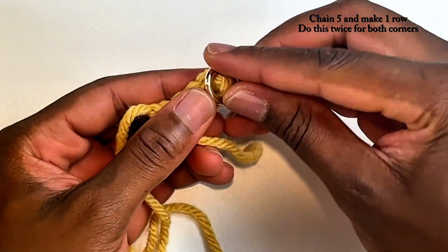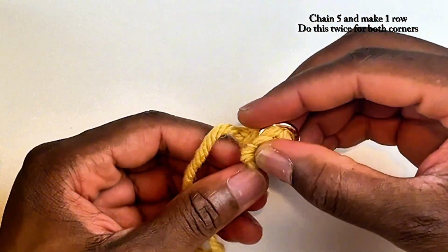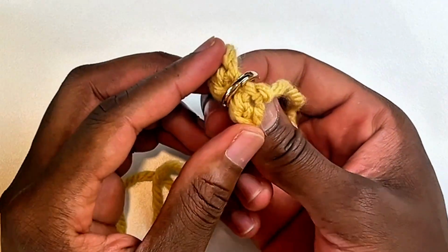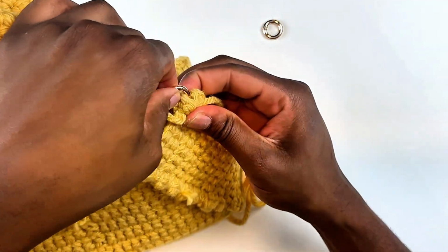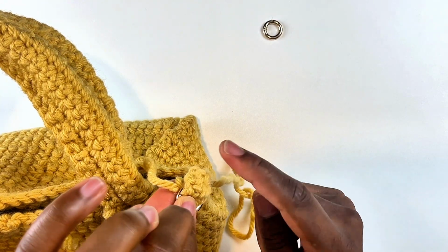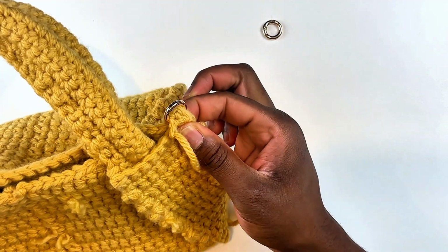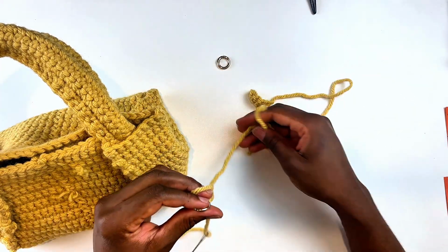So if I were to just put this into my ring this way and hold it, if I'm holding the bottom of the ring, we'll have something that looks like this. So now all I'm going to simply do is open it this way and basically just attach it to this place. So I want to have something that looks like this. So I'm going to stitch from here to this other side where the other end of this ring crochet stuff is, and basically just hook it in this way, so the final stuff looks like this. So if I'm doing that, I'm going to do it with this one, which I've already threaded.